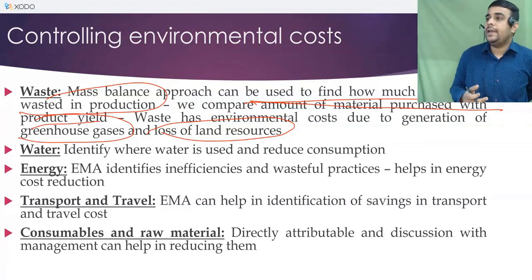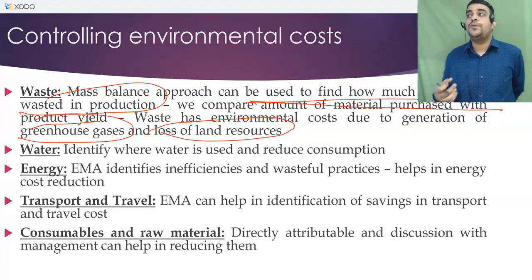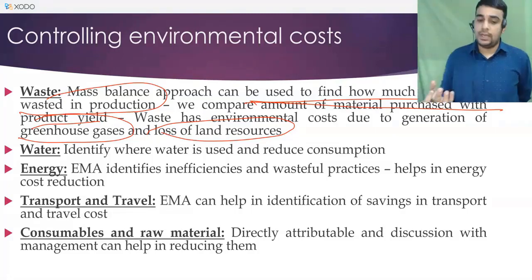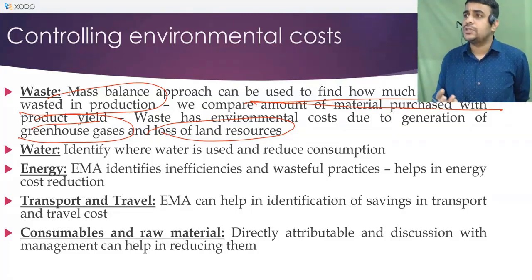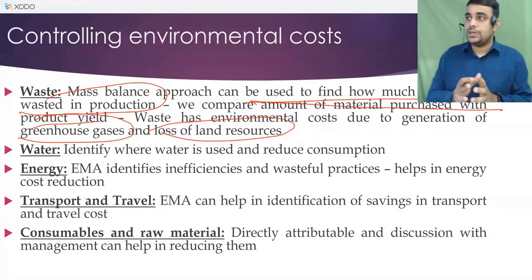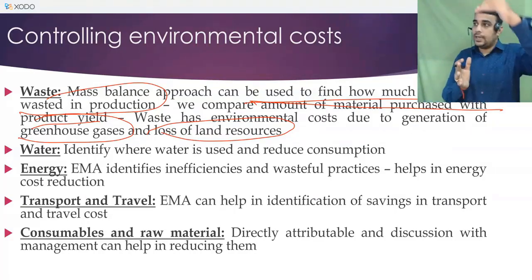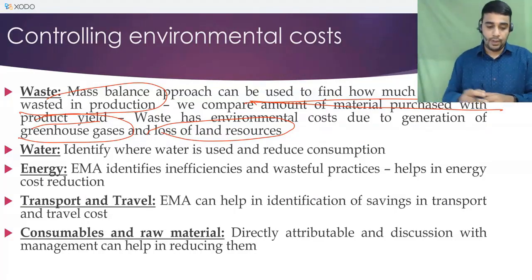One of the examples they have given in the detailed theories is using electric vehicles, or using those vehicles which have lower fuel consumption. They also talk about something else: for example, if you're distributing your products to multiple locations, you can do something called route optimization. When you do route optimization, again your fuel consumption will come down.